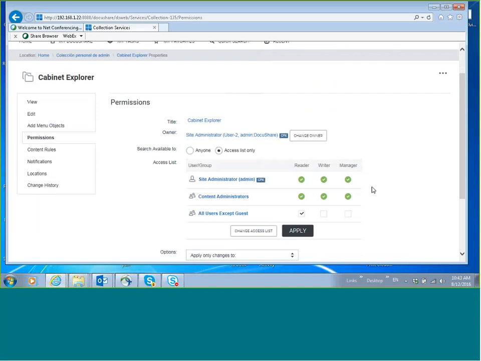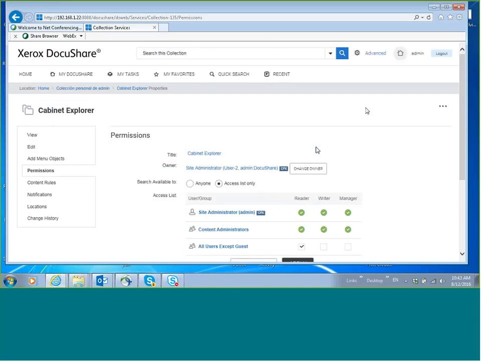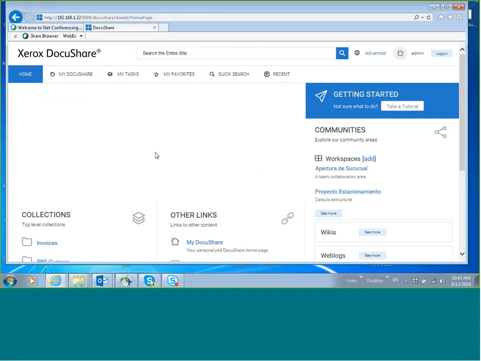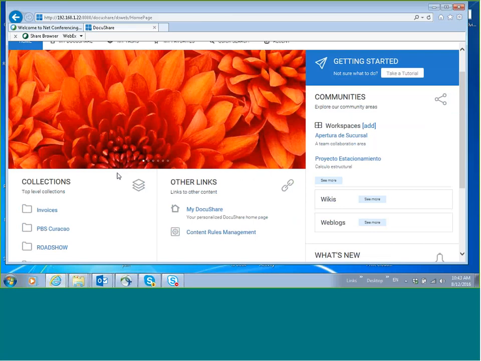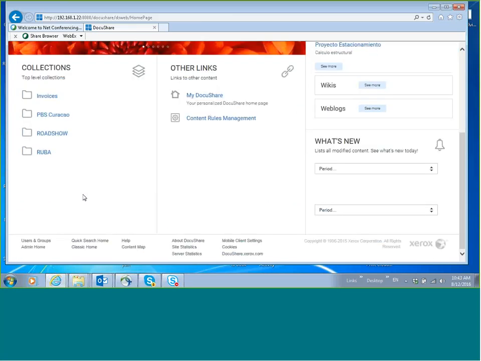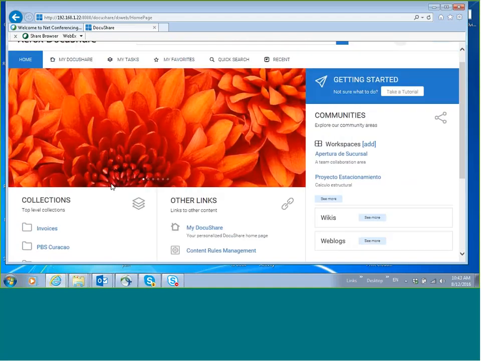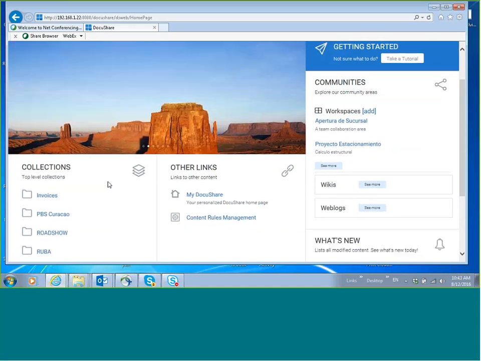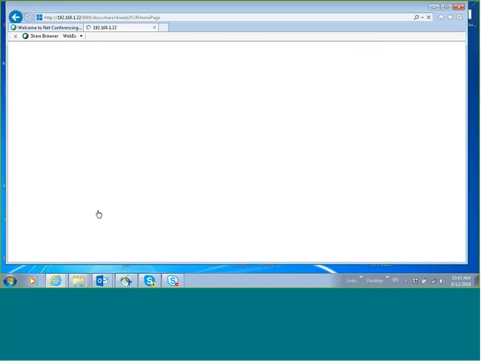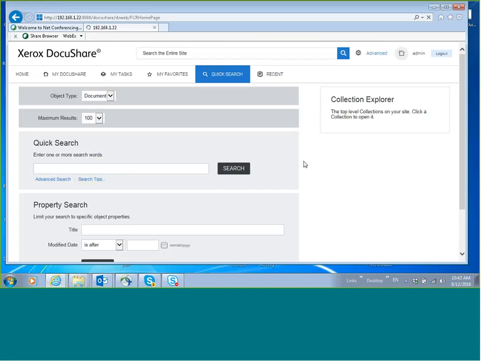So go back to the home page. And like I said before, if you want it to stay on classic view, you've got your classic view there. But if you want to make the default quick search view, which I usually do on sites that have custom document objects like project documents or contracts or invoices, I will set that to quick search. So go ahead and scroll down to quick search. You can toggle between the two. It's an individual option, but it's also a site-wide option.